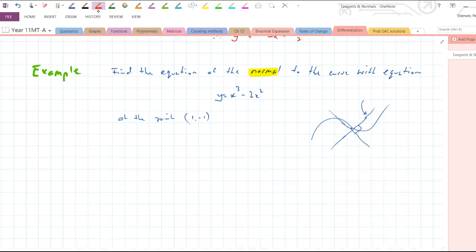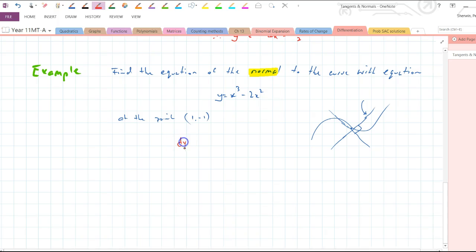Now this is just a rough sketch, it could be anywhere, but I'm just giving you a little idea of what we're after. So, again, if you think you can find the equation of the normal, remember the normal and the tangent have to be at right angles. They're perpendicular to each other. Go ahead and see if you can do that. That'll be brilliant if you can, and then just come back and replay my solution.